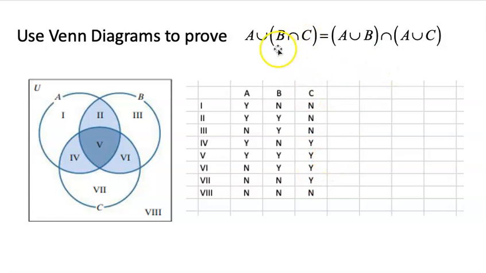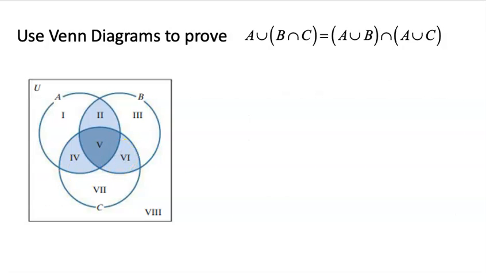So we're going to start with B intersect C. So where are B and C both true? For an intersection to be true, you've got to be in both sets simultaneously. B and C. Maybe you can look at the picture and see where B and C are both true. Looking at our yeses, where do we have two yeses? That would be region 5 and region 6. So region 5 and region 6 would give us B and C both being true.